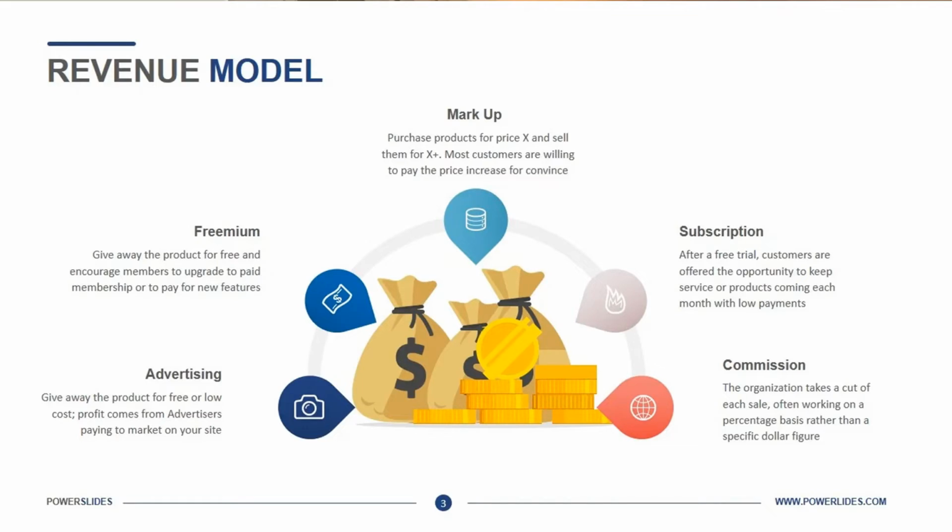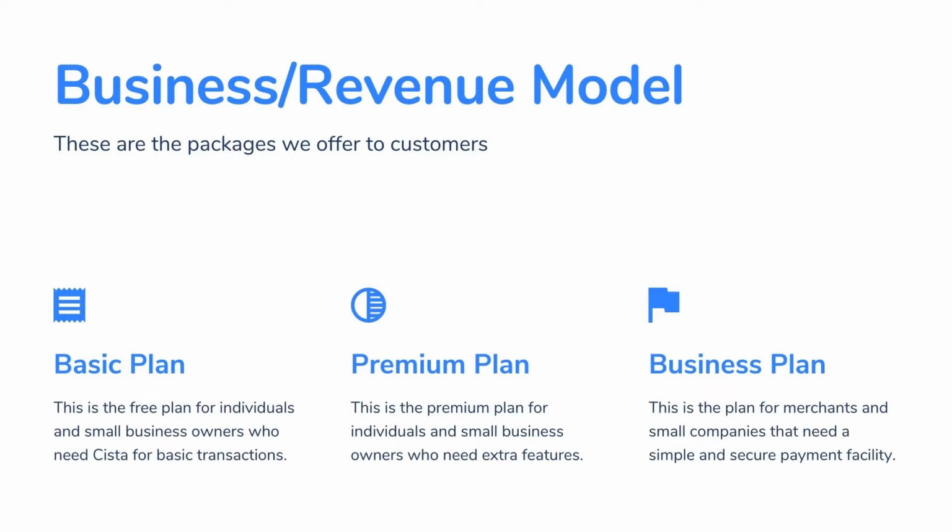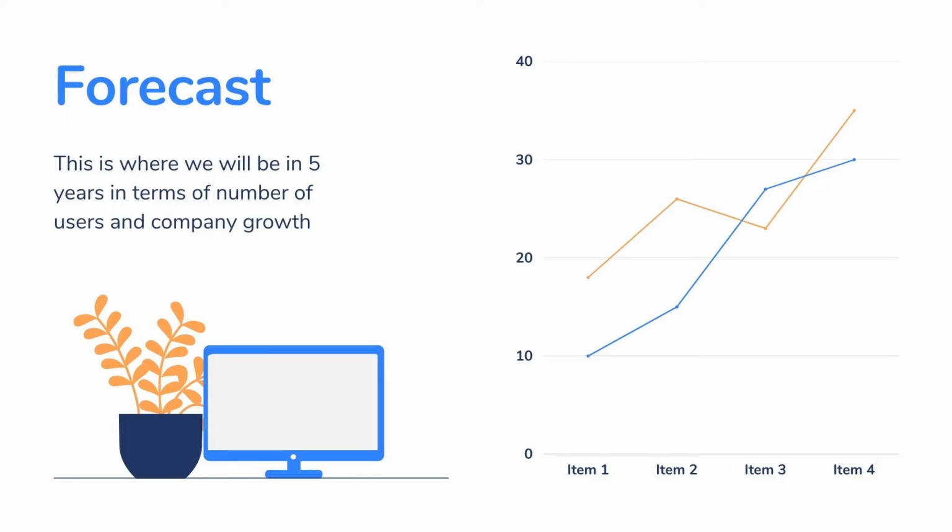Slide number 7, revenue model. Here you should explain how you're going to make money or what exactly you're selling. So it's not always a product, right? It can be also the subscription, can be the commission that you're taking from something, or contract-based revenue if it's B2B, I don't know. Slide number 8, perspectives or forecasts.